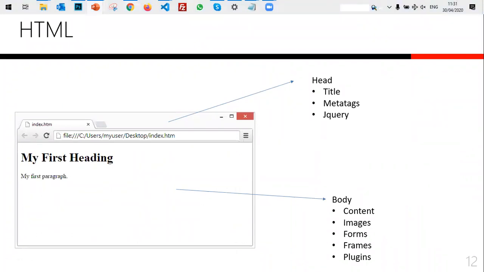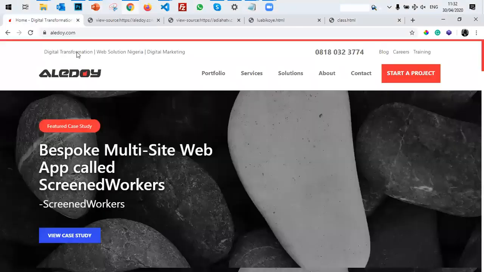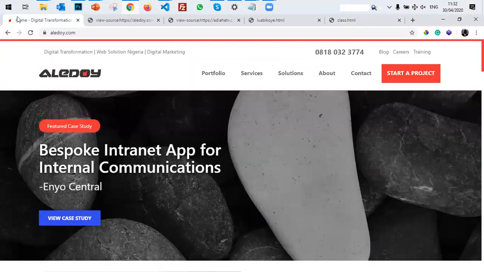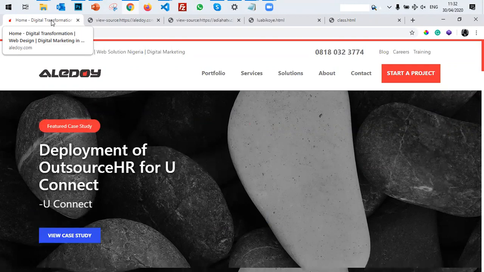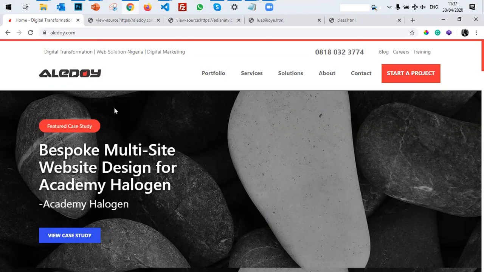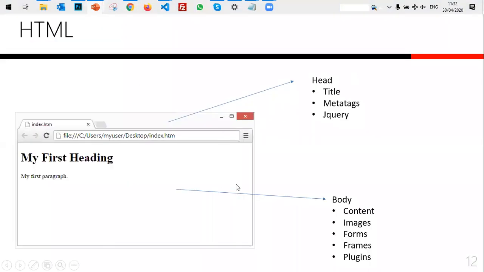A web page looks similar to what we just created and saved. So there are some basic things that you must know. For every web page, this top part of a web page, where we have the title bar, is always referred to as the head part of the website. Then the main body of the page is called the body. So the head and the body.